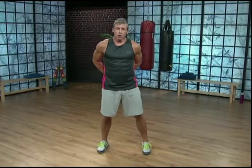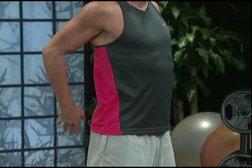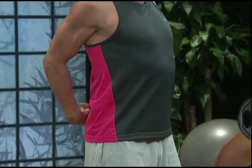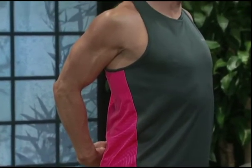Your choice. You can either lock the fingers, put the hands in the lower back, however works. But the aim is to squeeze the elbows back. Yeah, try not to arch the back too much. Pull the tummy in tight. You'll feel that stretch across the chest and shoulders. Again, ease into the stretch and hold it there, looking for about 15 seconds on each stretch.